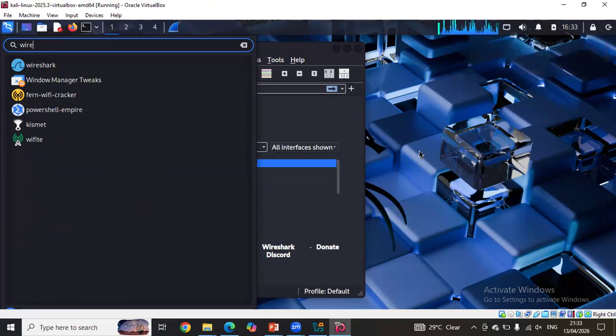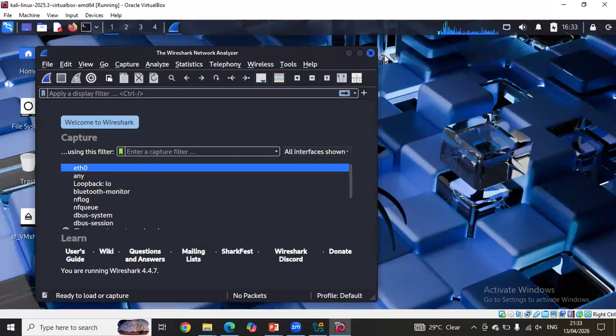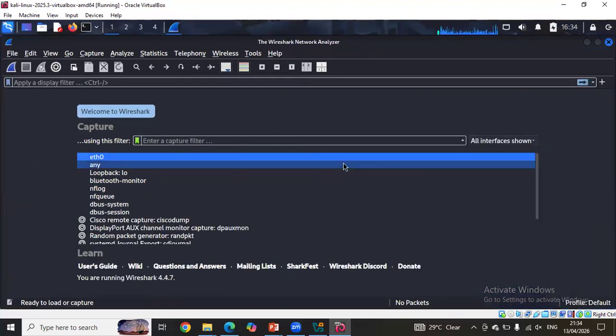Hold on, my screen is, okay. So this is Wireshark. I'll just expand this. All right.